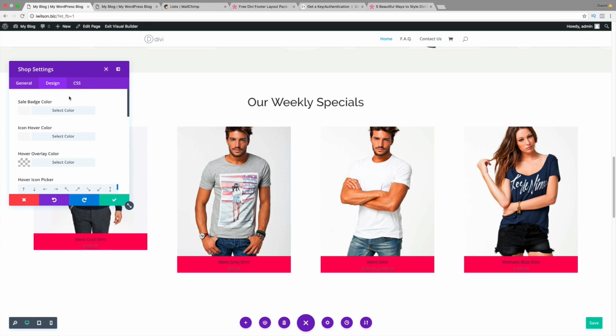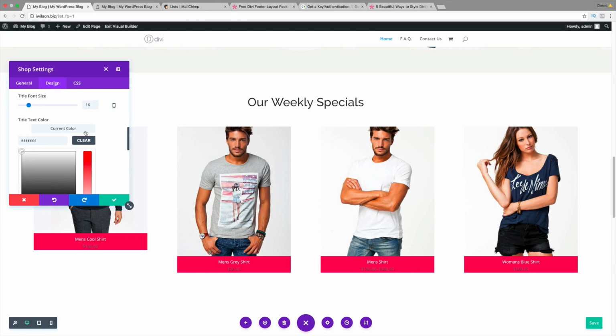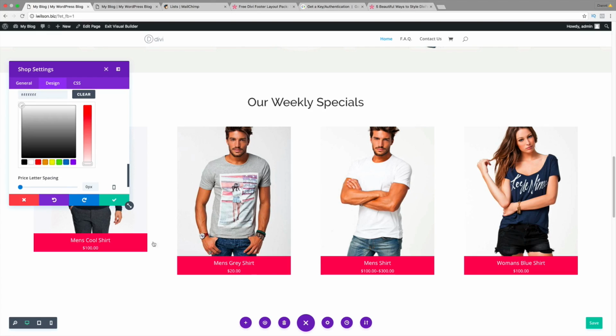Now, really quickly on the design, maybe I kind of want to change this text to white right here. So right here under the text color, maybe I want to change it to white. Something like that, that really stands out, and we can actually make the text font a little bit bigger, just like that. And we can change the price font as well and the price color. So maybe we want it white. It'd probably go better with the red, right? So this is another way you can sort of design it. Just really think about it and be creative.